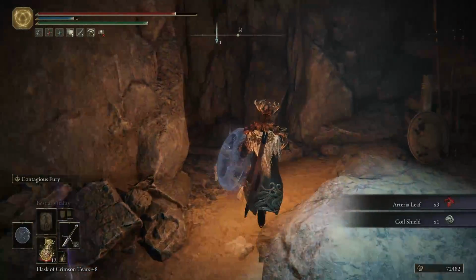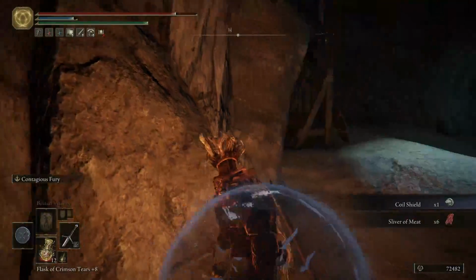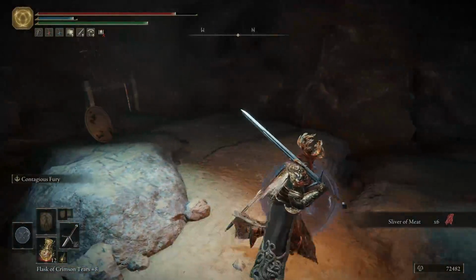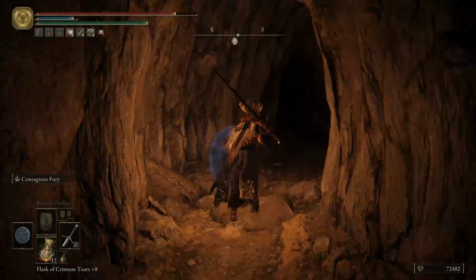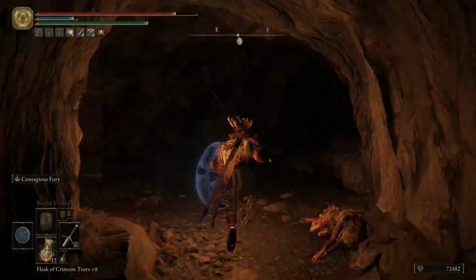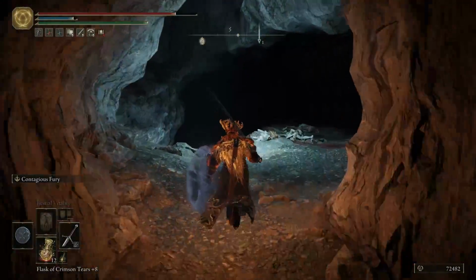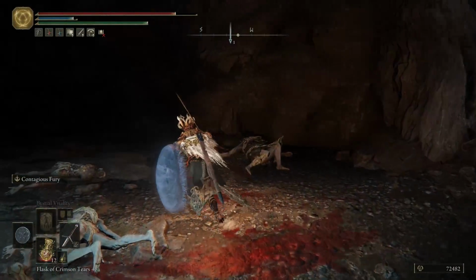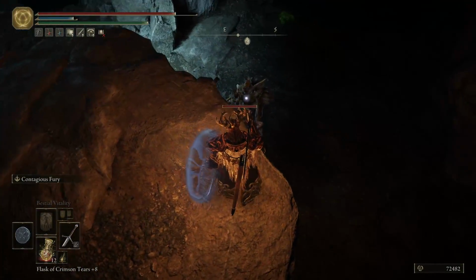Material leaf and a coil shield. Coil shield is kind of fun because the special attack is a coiled up snake, and the snake will attack, dealing poison damage at a bit of range if you use it. It seems more like a gimmick weapon, but I don't know. I have no idea what would be good for PvP, so maybe that's a thing. Maybe it's not.